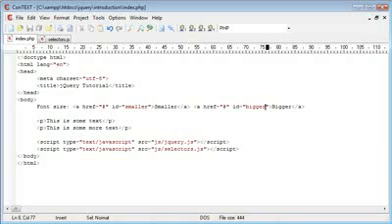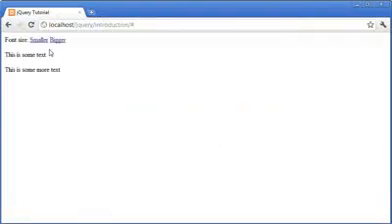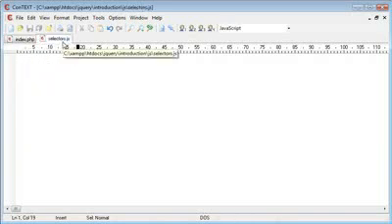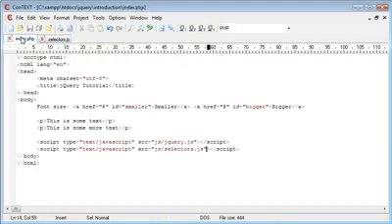Let's just go over to our browser and take a look at our page. So this is how it looks at the moment. We've got a smaller link and a bigger link which we can click on, and then once we've finished the tutorial and actually created the jQuery functionality, these paragraphs will increase. Now we're kind of taking the long way round. However, the reason I'm doing this is to demonstrate the use of selectors and just to make things a bit easier to understand. So we've included selectors.js inside of our page, as well as jQuery.js, and we have selectors.js here open in our text editor, ready to start editing.